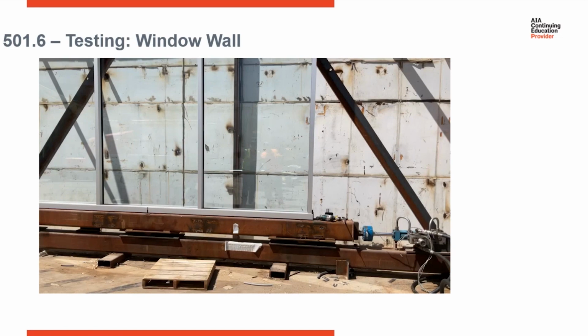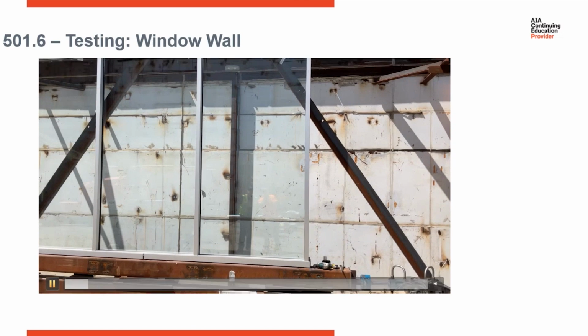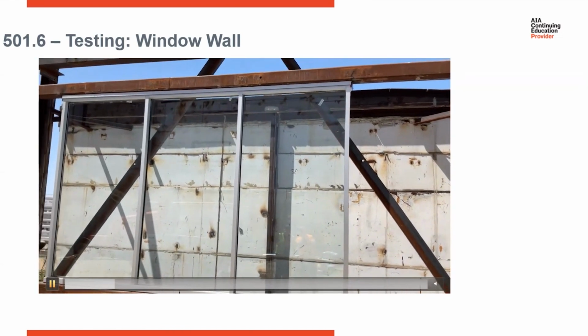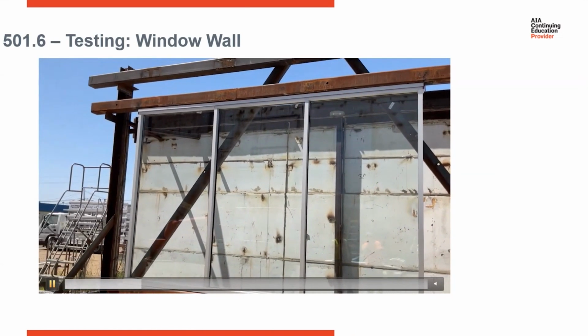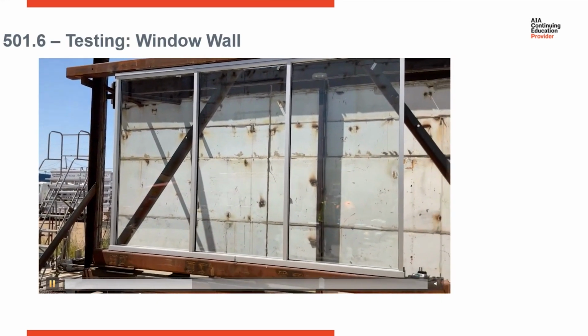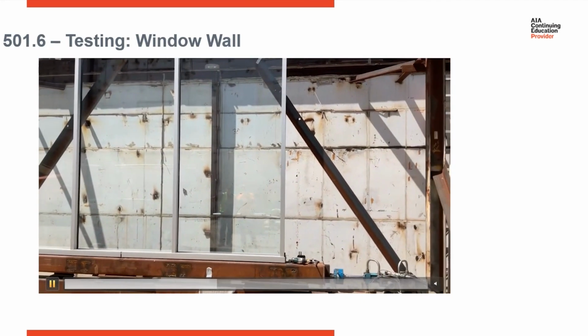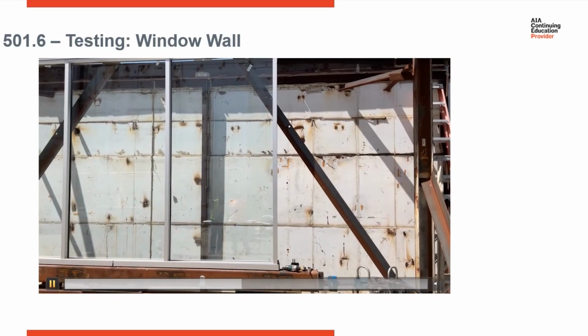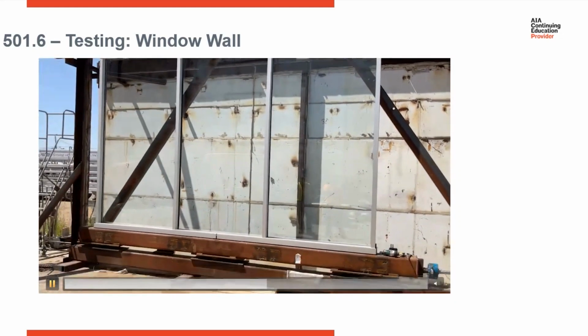And this is just a video of a window wall system undergoing testing. So again, it's fixed at the top steel tube, the bottom tube doing the racking. The system is in the receptor, so you can see the system racking in the receptor and the glass panels moving. But basically, same as that testing of a curtain wall system, just a slightly different anchoring method.